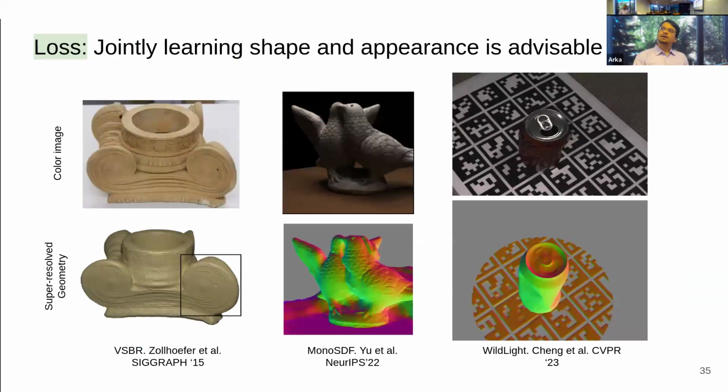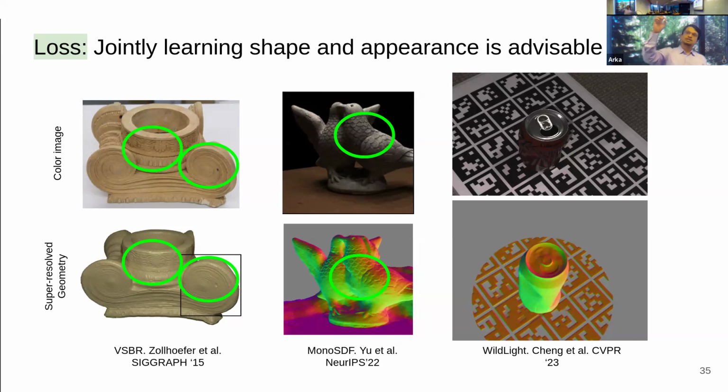All right. Okay, so if you remember, there was one single loss which was taking care of everything. And why does literature prefer that? Jointly learning shape and gradients is generally advisable because it affords some form of geometric super resolution. For example, on this clay object, if you jointly learn the shape and radiance, or shape and appearance, you can recover these tiny surface details. The same is the case with the bird, and we have recovered the sides of the feather.